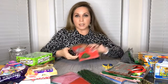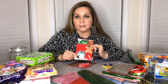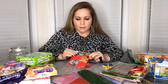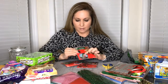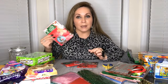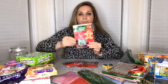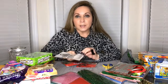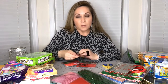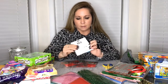I also got these Christmas pins. I had shown these in my 'Come with me to Dollar Tree' video previews but I didn't buy them at that time. Yesterday I thought I should get these before they sell out. I wanted more of the snow globe one but they only had one left, so I only got this one - my favorite one with the snow globe. It has the gingerbread man and the snow globe. These are pins you can put on your clothing, use for pocket letters, or to embellish a present.